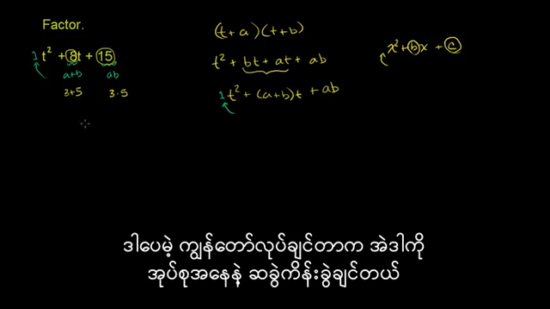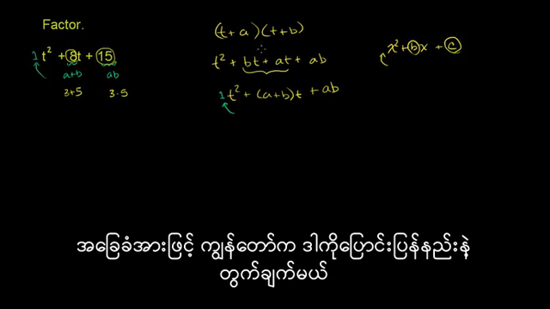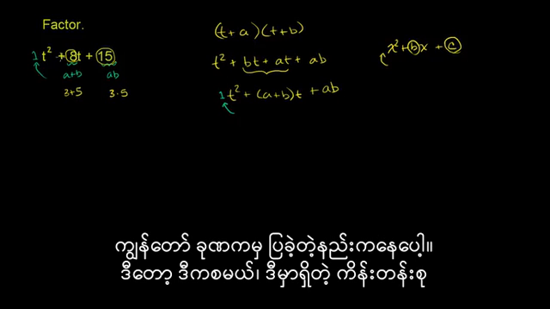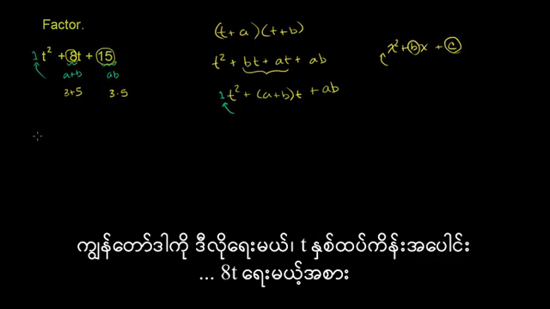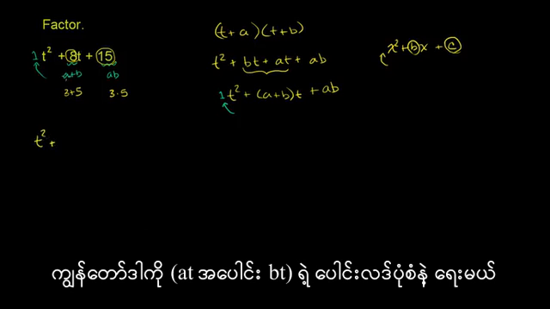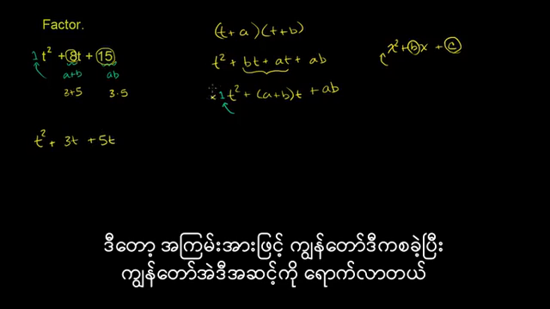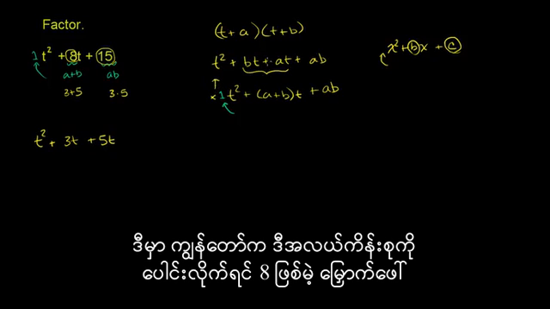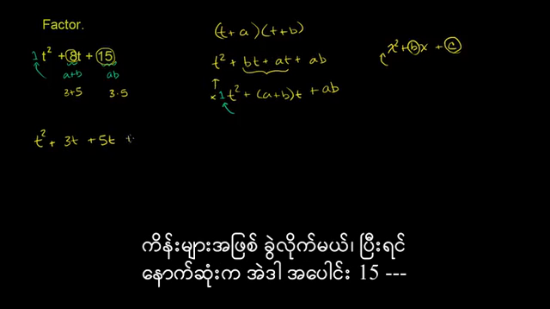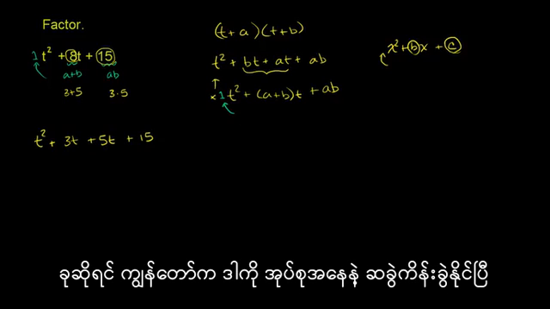But what I want to do is factor this by grouping. So I'm essentially going to go in reverse steps from what I just showed you. So this polynomial right here, I'm going to write it as t squared plus, instead of writing 8t, I'm going to write it as the sum of at plus bt, or as the sum of 3t plus 5t. So plus 3t plus 5t. So I've started here, and then I'm going to this step where I break up that middle term with the coefficients that add up to the 8, and then finally plus 15. And now I can factor it by grouping.